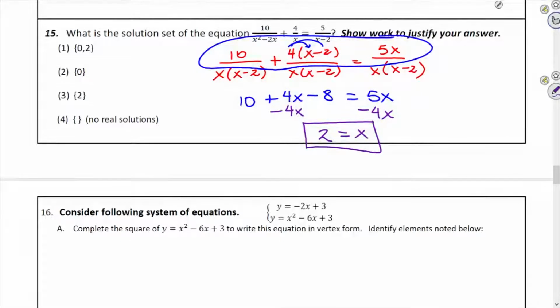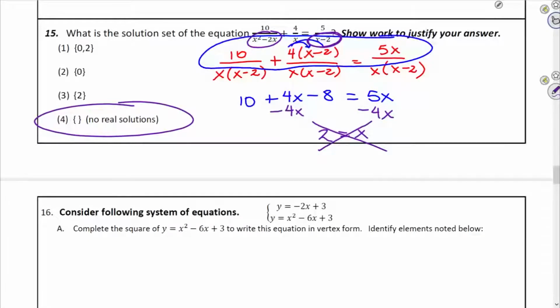Okay, now before I even box this, before I celebrate that I'm done, I have to check that 2 is not an extraneous solution. Okay, and the thing that could go wrong in this problem is dividing by 0. And right here is the easiest place to see it. If I plug 2 into x, then I get division by 0 there. It also happens here as well, by the way. This cannot be the solution because it's extraneous. So if there was a solution, it'd be there, but it can't be there, and so there are no real solutions for this problem.